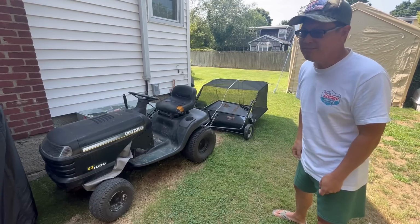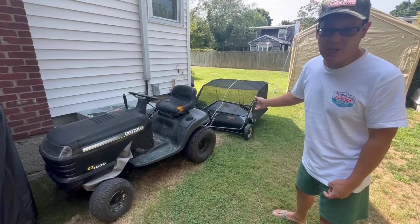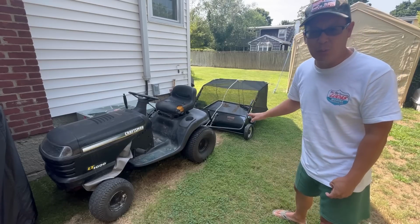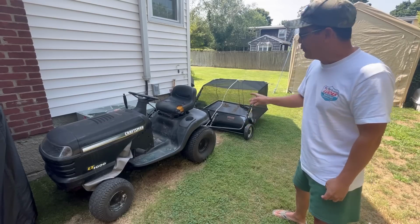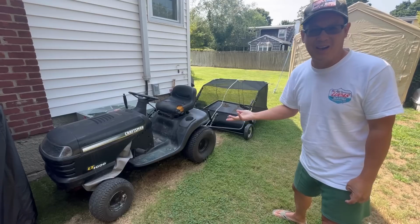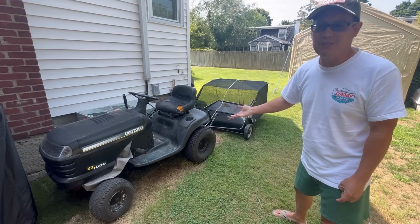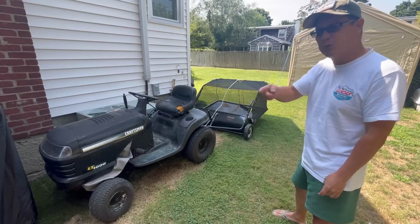Sure beats raking. Anyway, some guy wants to buy it. I have it listed for $200, but I just need to get rid of it no matter what he wants to pay. I'll try to get $200. The reason I don't really want to keep it is because I'm a lawn guy, you know what I mean? If I want to pick up leaves, I gotta have a bagger. This is kind of cool, but it doesn't fit through my gates.